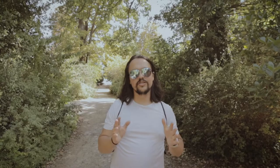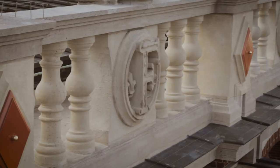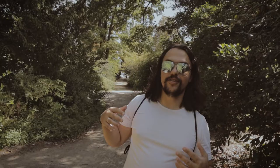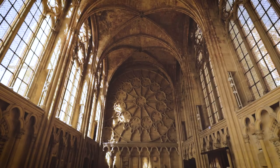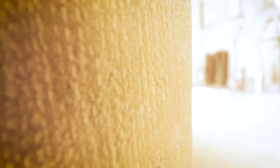The chateau started its history with a building in the 12th century that was a residence. It was adored by Louis IX, who was Saint Louis — he is the one who acquired the relic of the crown of thorns of Christ. He increased the size of the chateau and added the Sainte-Chapelle. Why? First, it's a chateau, it needs a chapel. Second, he needed to keep these relics somewhere. The Parisian Sainte-Chapelle wasn't ready yet — the chapel here was ready 10 years in advance, so the relics were kept here with Louis IX.